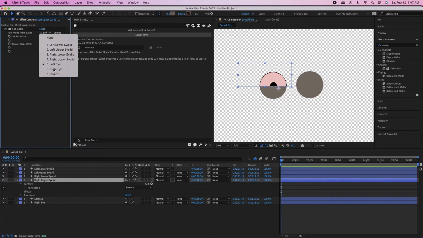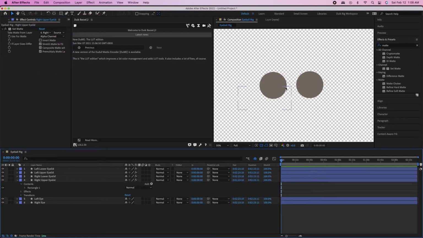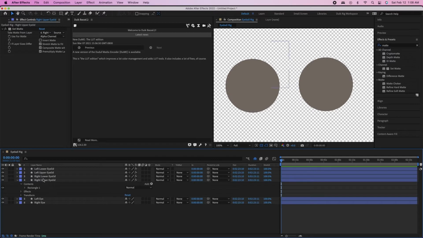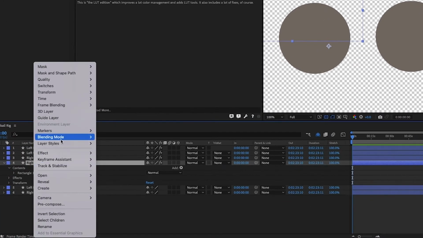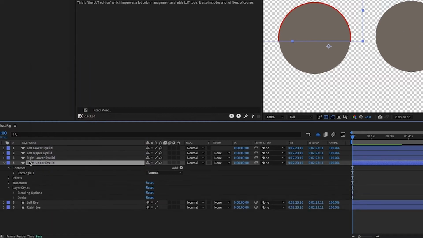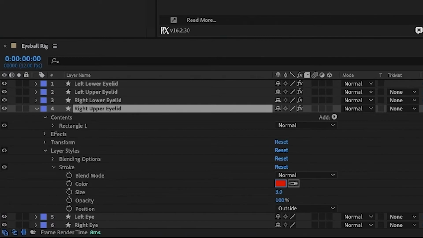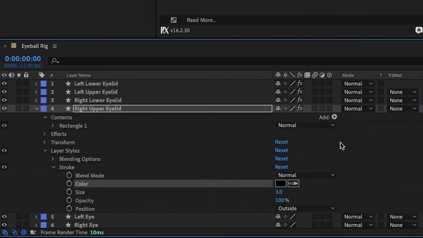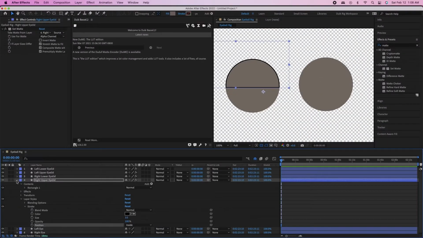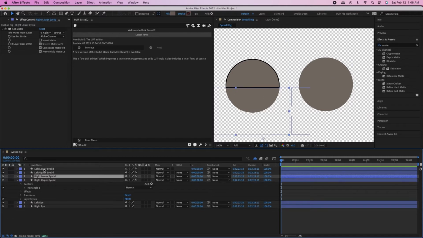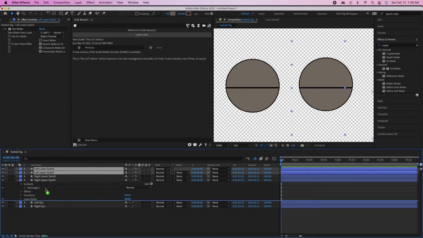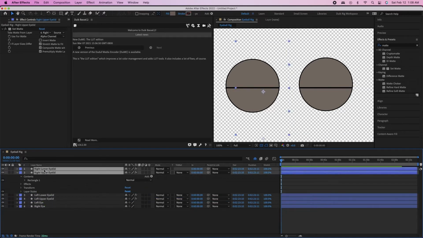Right eye. All right, bad. But I want to get these strokes back like I had them, so I'm going to right click, layer styles, go to stroke, and then when a stroke pops up, go to black, and then go to inside, or whatever will match your style. So I'm just gonna copy this and paste it to the rest of the eyelids, and now we got our lids closed. Now I want to put these here just so I don't get confused.